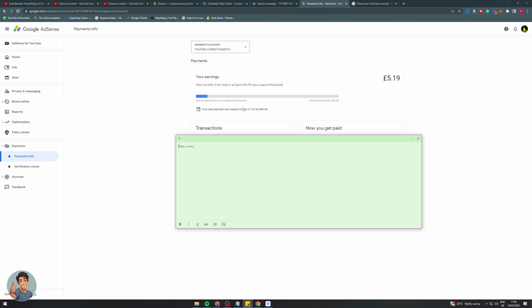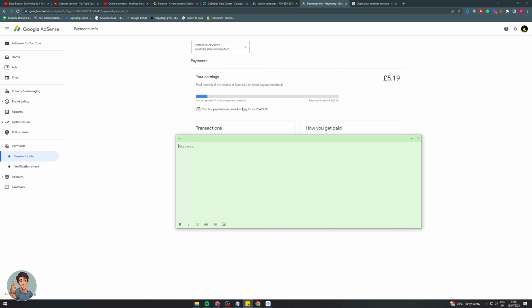Your amount that you're going to earn will be finalized around the 12th, I believe. Between the 5th and the 12th is when you'll figure it out and you'll get the money sent to your AdSense. And then around the 21st is when you're going to actually get that withdrawn into your bank account, which is what we want. So although you can't withdraw the money manually, you just have to wait for this date to happen.